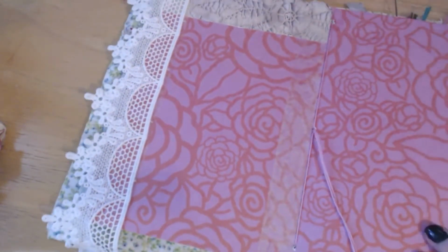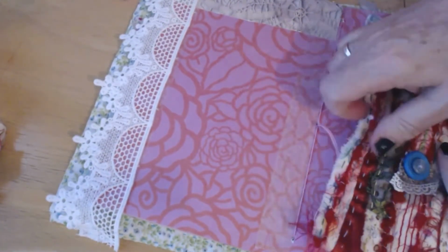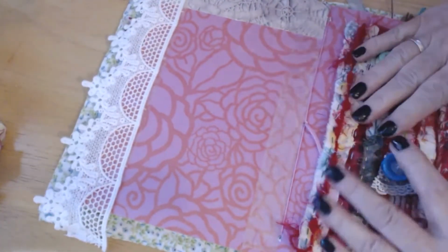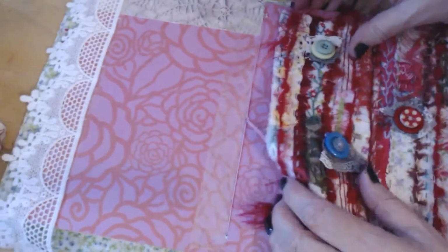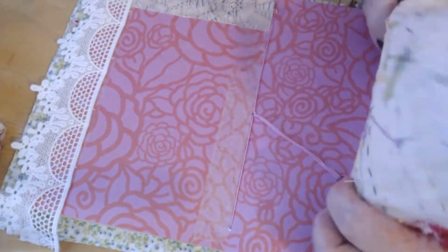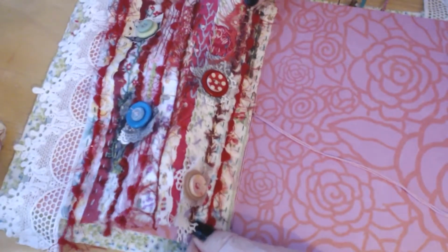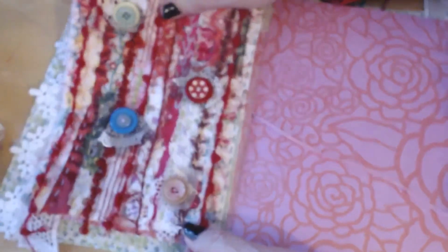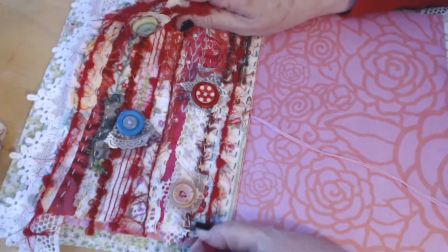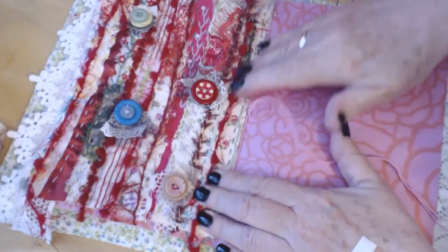there we go. So what I'm going to do, because this needs stretching just a little bit, because the stitches tighten it up, I'm going to stick it down in pieces, in stages. So the first bit I'm going to lay edge to edge, right at the top of the page there, and I don't stick it down yet, so do it just, and then stretch it down and stretch it out. Lovely, that's the first bit.